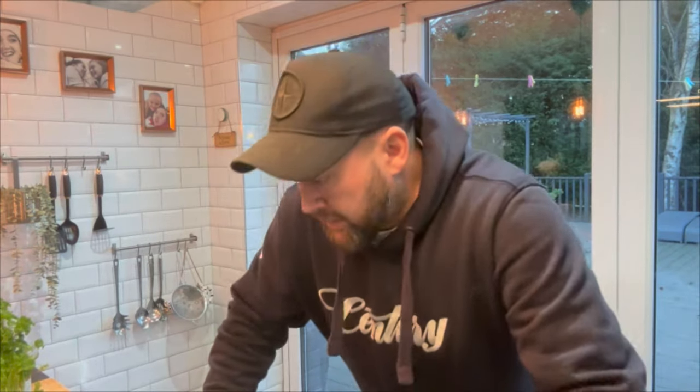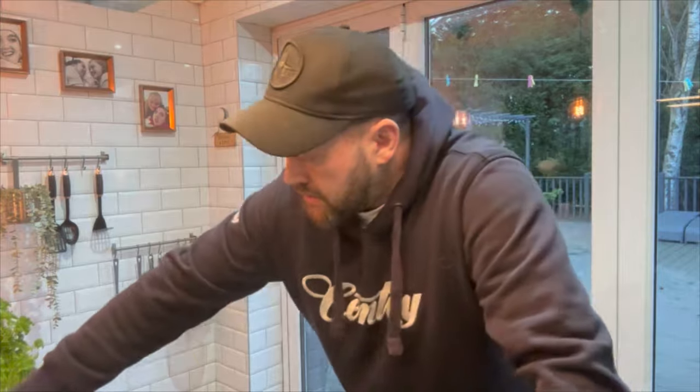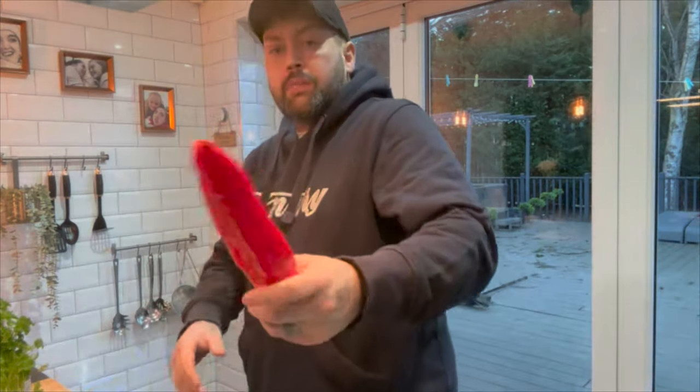So, plan of attack. You make the mash. Once your mash is made, you'll dry it out. We've got the salmon and the whiting cooking there. I've only put salmon in to bulk it out. We will be using the chives in with it, just to add a bit of greenery, and a sweet pepper.